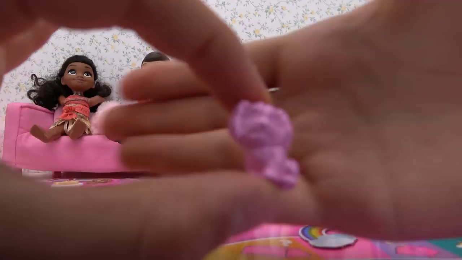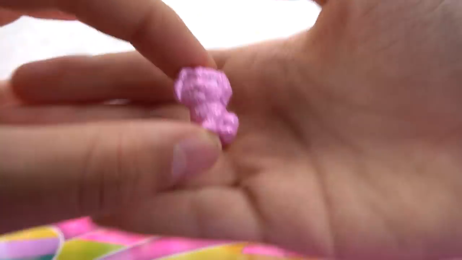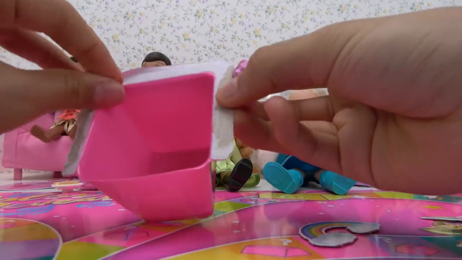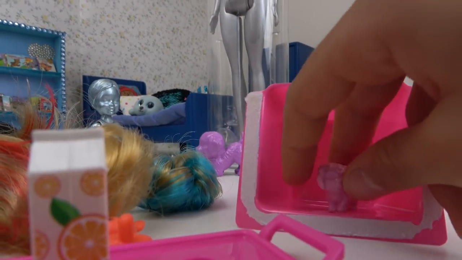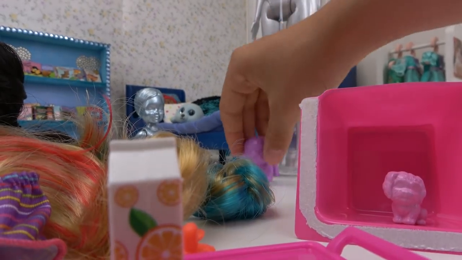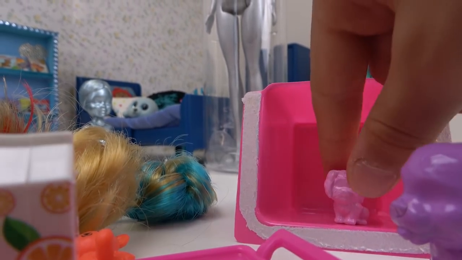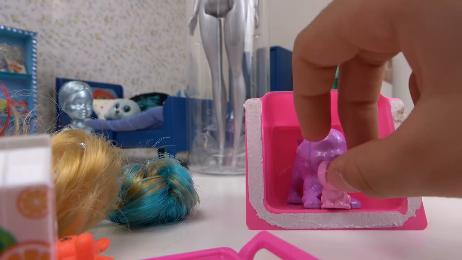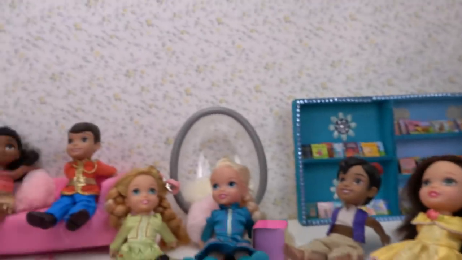Finally, Team Blue has gotten one of Honey's little puppies to color reveal. Awesome! I think we can color reveal it in here. Or her, or him. Let's put it in its little hut kennel. Oh, look at honey! Ruff! Ruff, ruff. Aw, they're so cute.